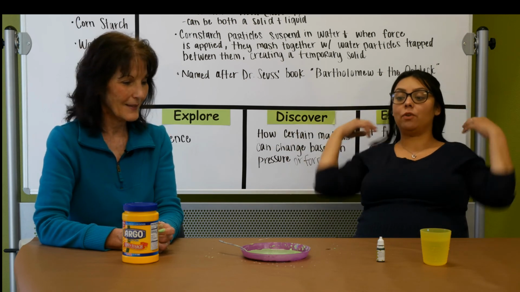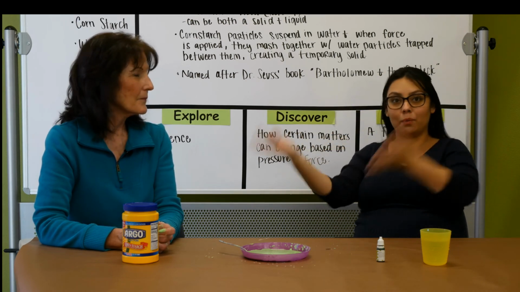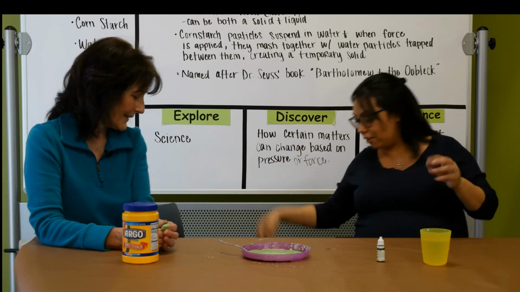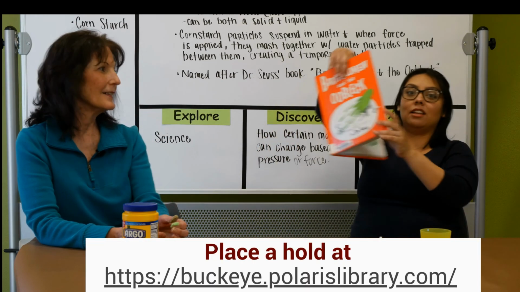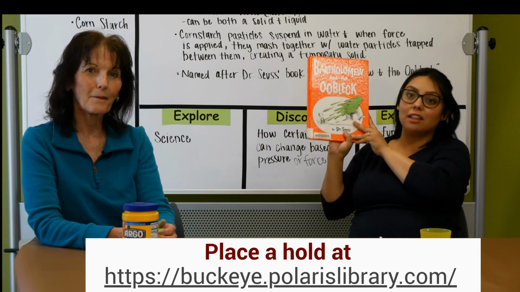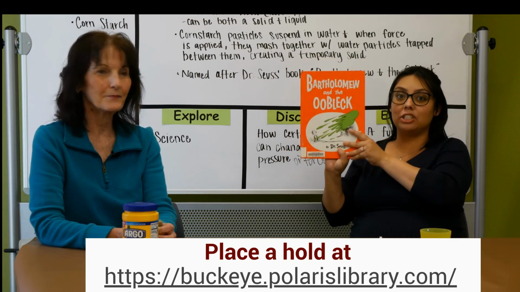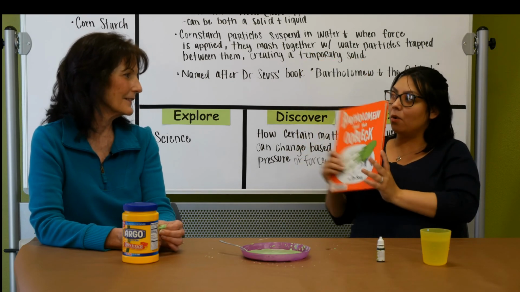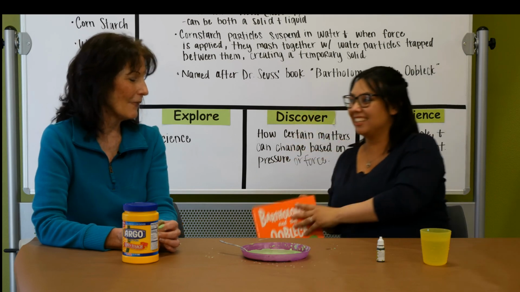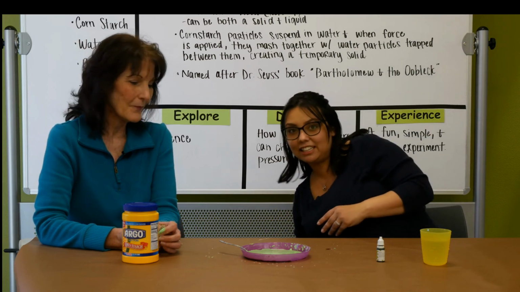Definitely recommend. And if you guys are interested to find out where the name Oobleck originated from, we do have the Dr. Seuss book called Bartholomew and the Oobleck here at the library, so you can check it out and see exactly what goes on with this stuff. A fun story. Yes, definitely.